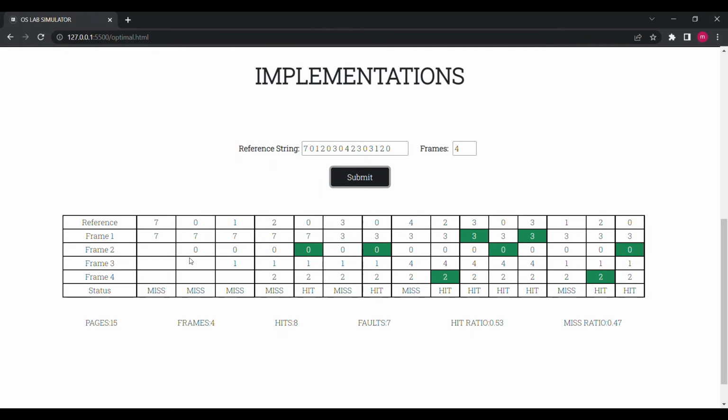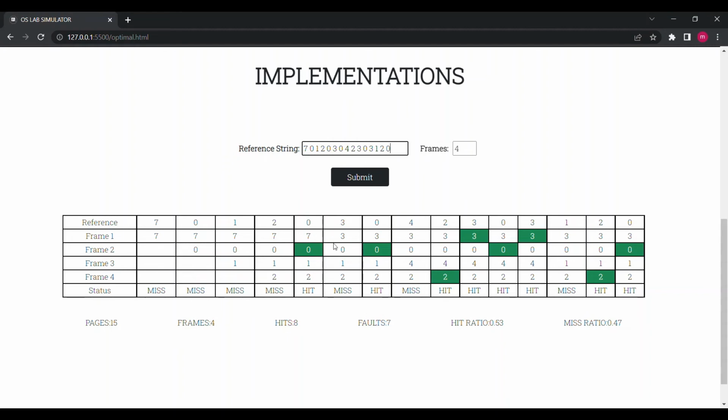Similarly here, 7 is not present, 0 is not present, 1 is not present and 2 is not present, so they all are misses. Then 0 comes again, which is a hit. Then 3 comes, and 3 replaces 7, which is not used in the future. Let's check: 7 is not present anywhere in the future.